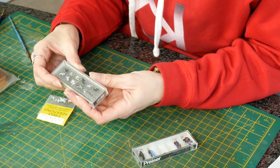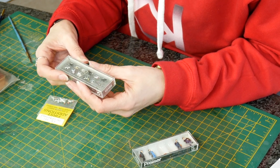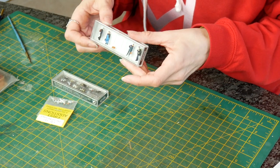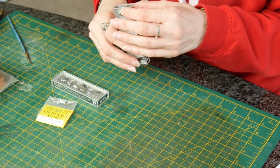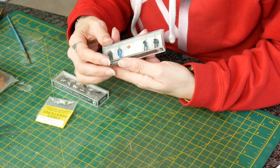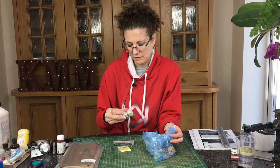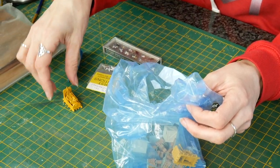Preiser ones. These are a lot smaller. You can see they do look incredibly fine, detailed. And they've got seagulls. I'm also going to add some people. These are, again, Preiser group of seven. Industrial workers and dockers. And I've used a couple of them before. I've also got a bag of crates and things, so I'm probably going to add a couple of these in, weathered down as if they're waiting to go somewhere.